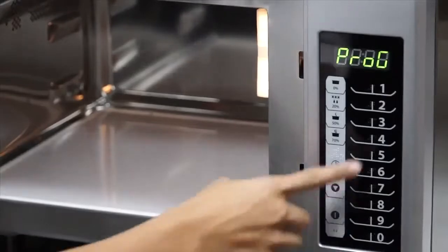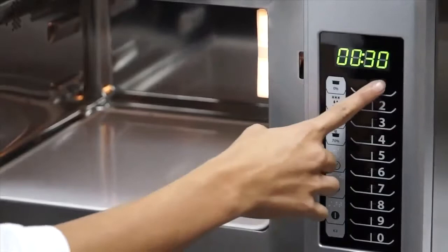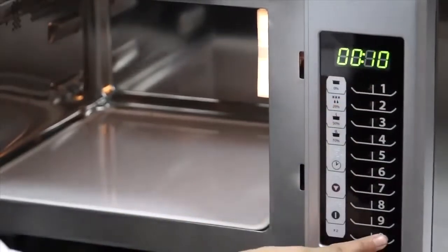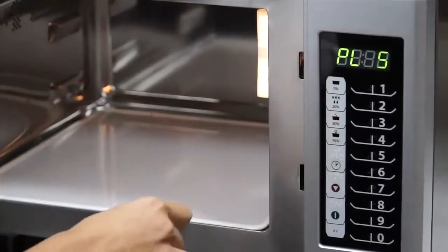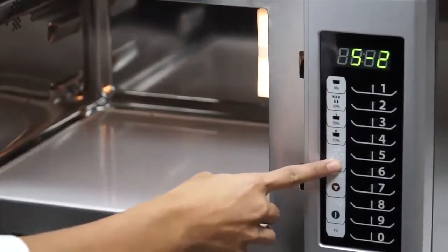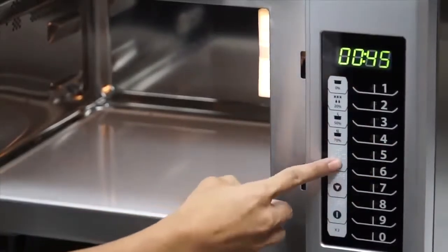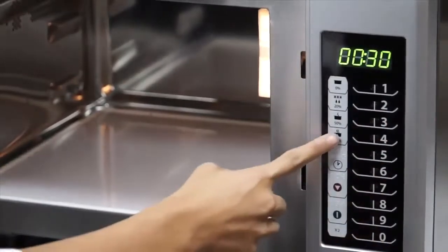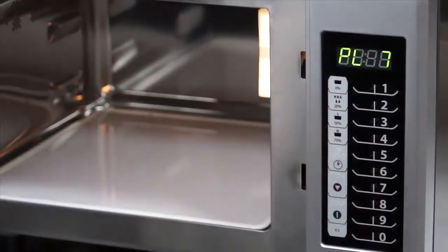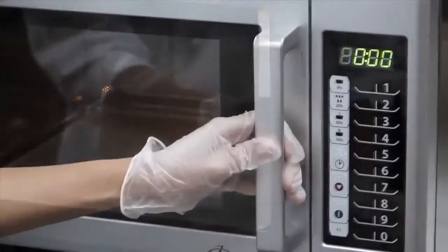While in programming mode, select the time entry keypad and enter the desired cook time and power level. First, I enter one minute at 50% power to start melting the burrito. In the next stage, I enter 45 seconds at 100% power to completely cook the burrito. For the last stage, I enter 30 seconds at 70% power to finish cooking without drying the tortilla. Now the keypad is properly programmed — every time I need to cook a burrito, I simply select that keypad and the RMS will let me know when it's ready to serve.